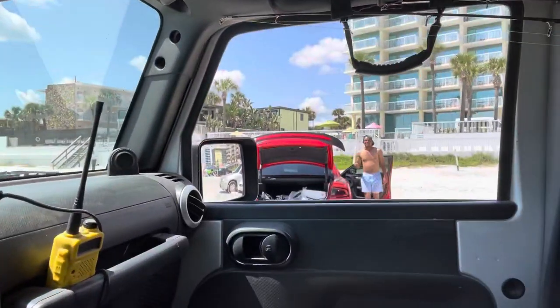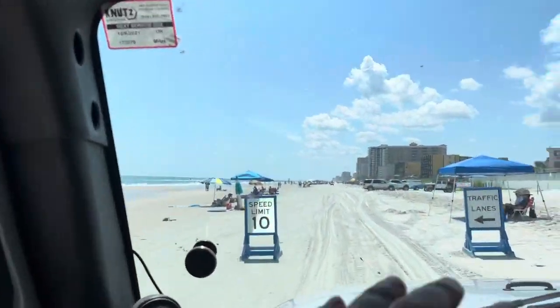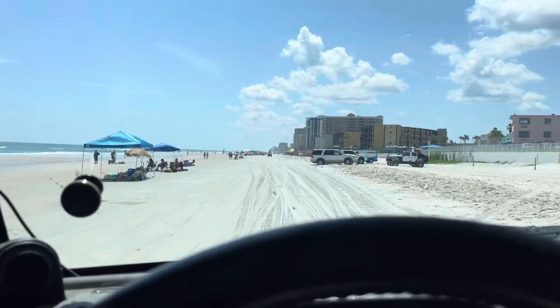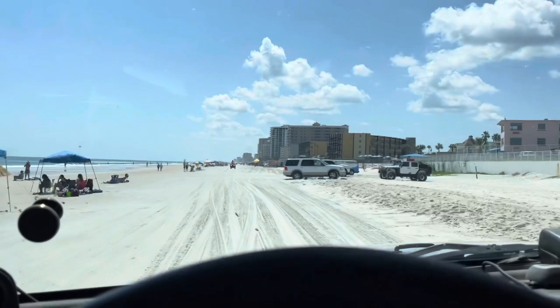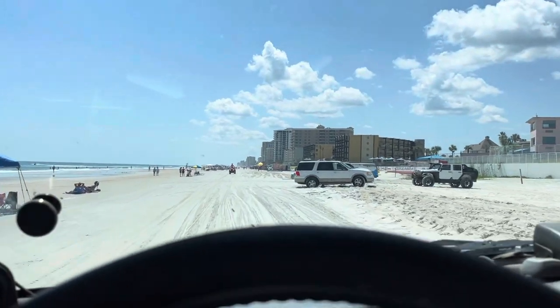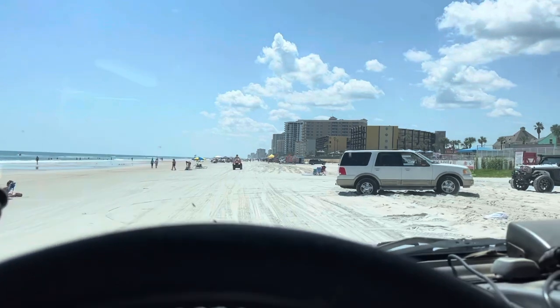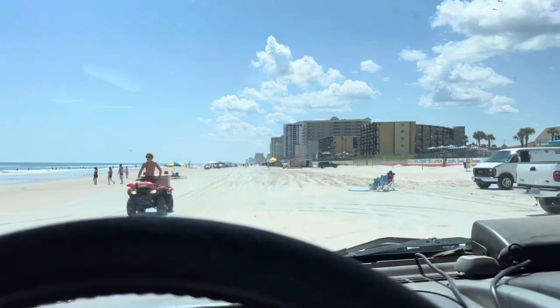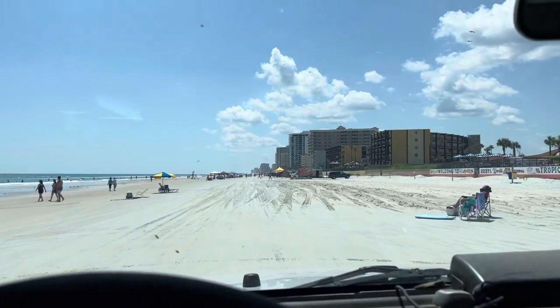I was talking to that guy earlier — I said call me when you're ready to leave, I'll get you out. That Charger is still buried. We'll keep getting it, putting in work. If you've never been here before, you've got to check it out. There's just miles you can drive on the beach, people everywhere. Pretty cool spot. I've been here once before but this is my first time driving on the beach, and I will be out here regularly. I'm going to be all over Florida, but especially here in Daytona. This is going to be the mecca for stuck vehicles.